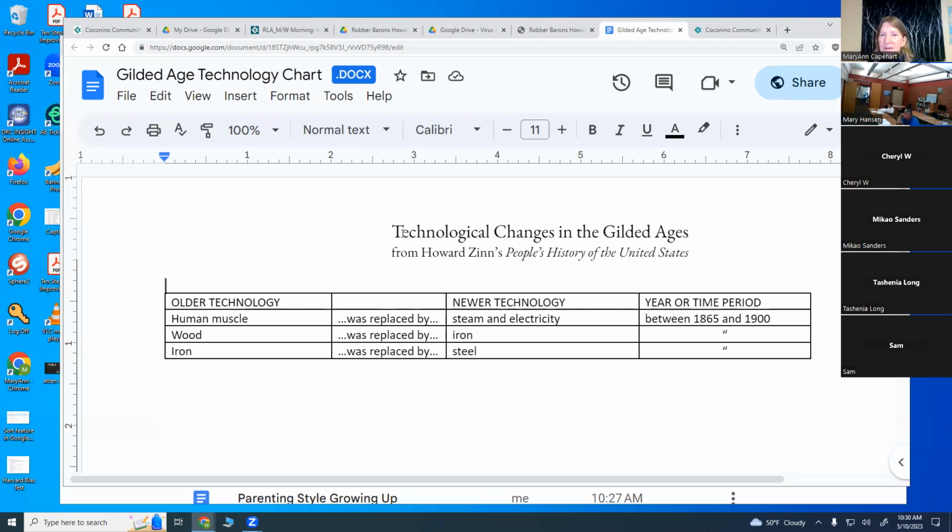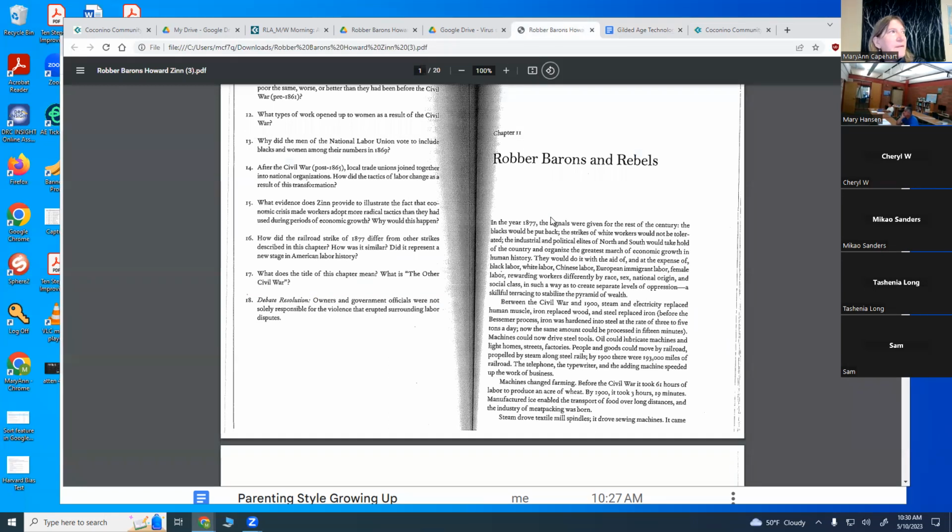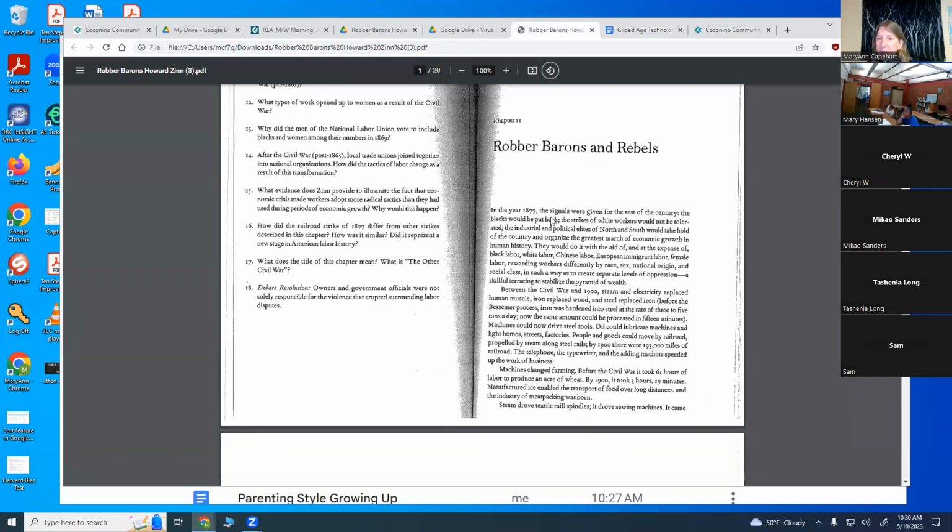So anyway, we looked at this because we're going to talk a little bit about timelines and what they call sequencing, putting things in order. I thought this class could make a chart for that lesson I'm going to teach, and Julie will teach, and we'll use it in our summer session. So let's go back to this article. We'll add a few more lines to our chart.